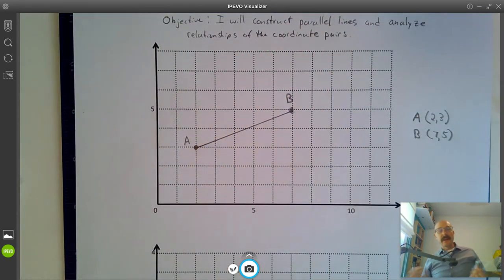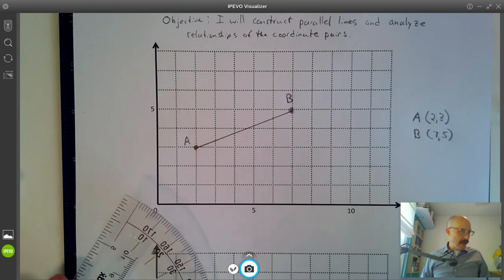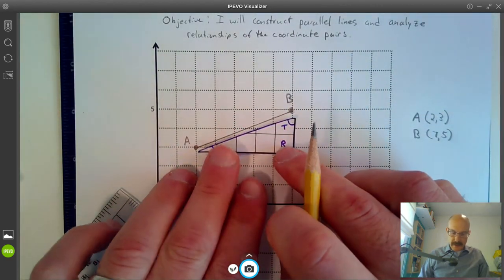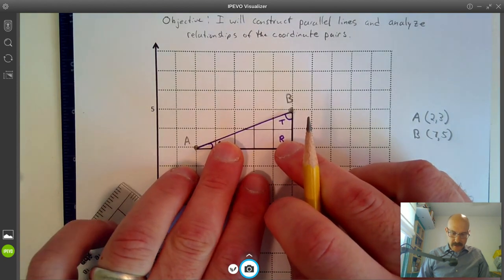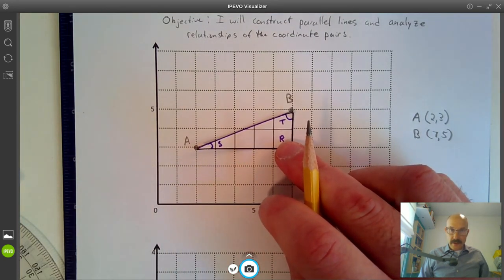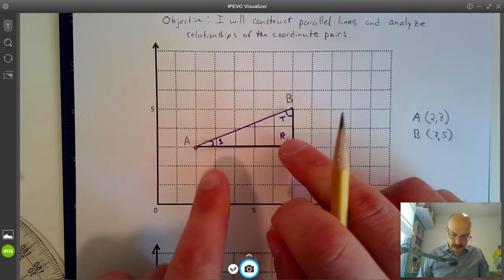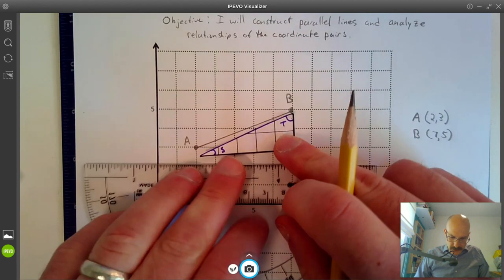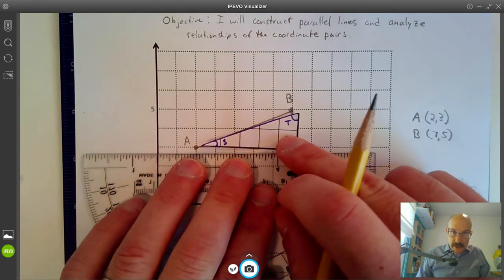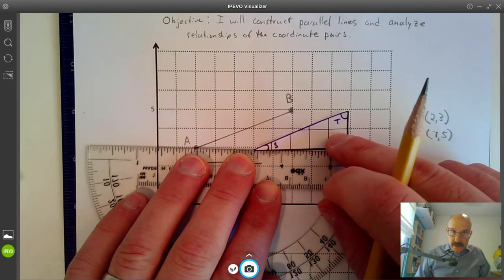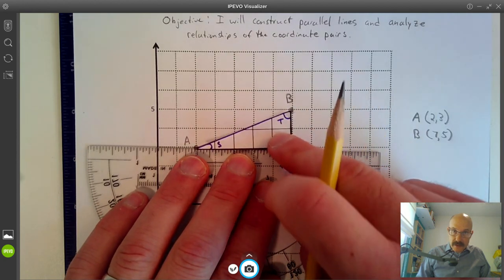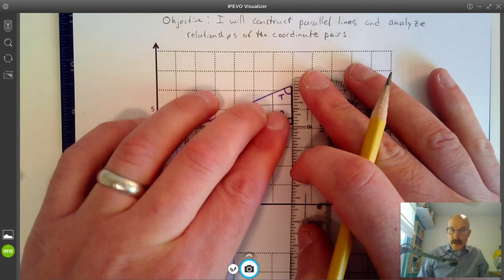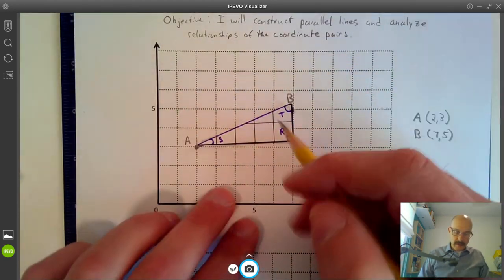So instead of just making it on a rectangular grid like we did, I want to make it on a coordinate plane. And you remember this from yesterday. This is half of that rectangle that we started with. So rectangle RST. And yesterday we used a straight edge. We kind of slid things around using the straight edge, right? You can slide it this way, you could slide it this way, and in that way we made parallel lines.